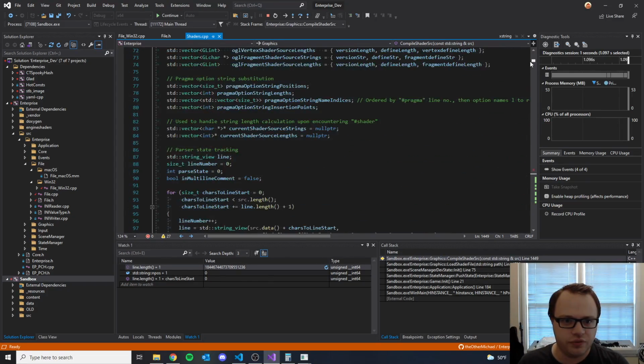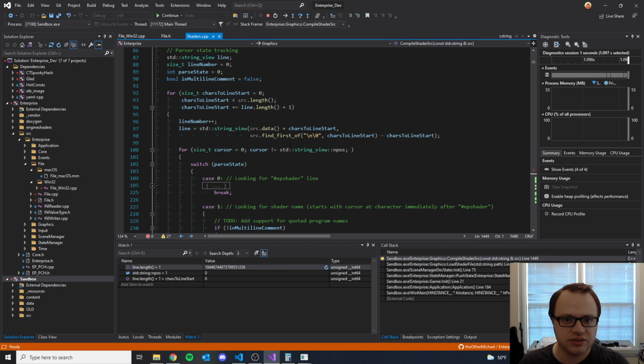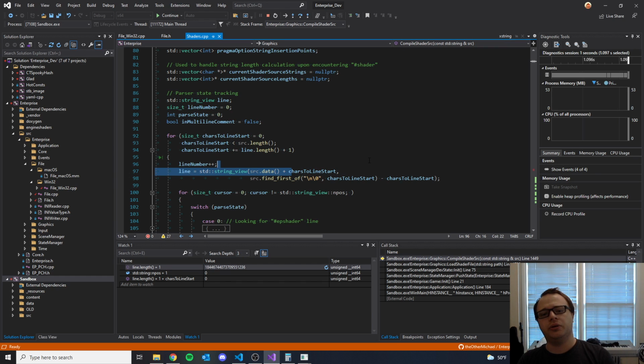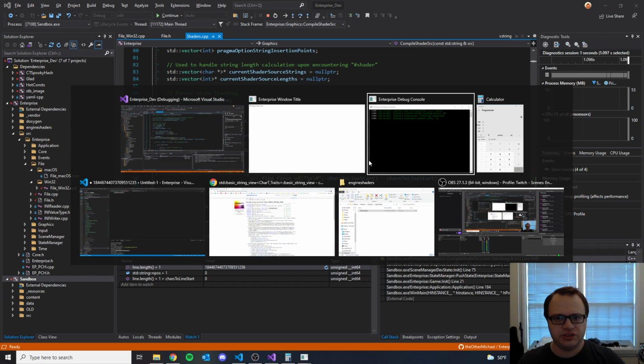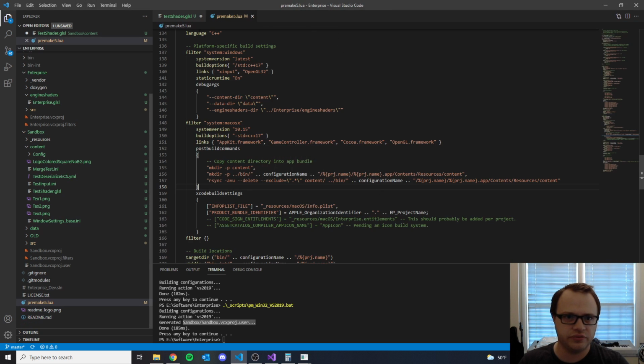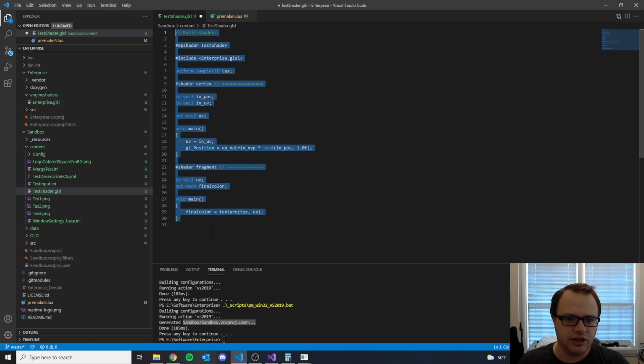So let's head back up to the for loop, because that's probably where this is being set. So line is set by constructing a pointer plus cars to line start. Which at the start of the end line, build save, at the start of the end line is correct. It read to be 380.